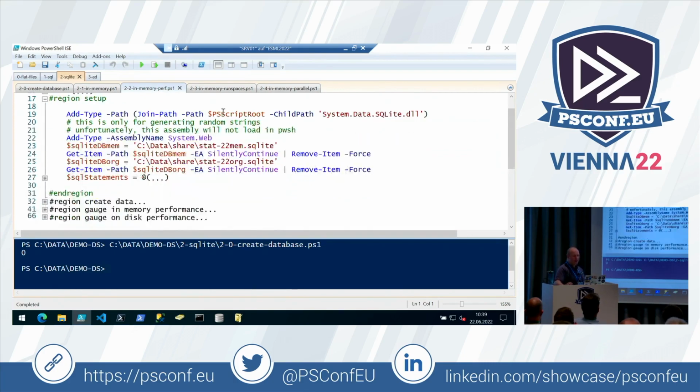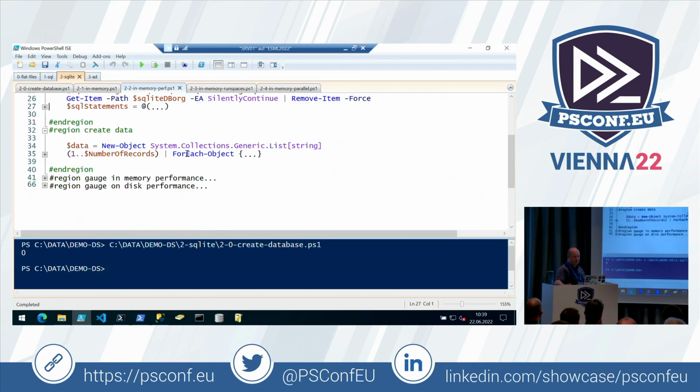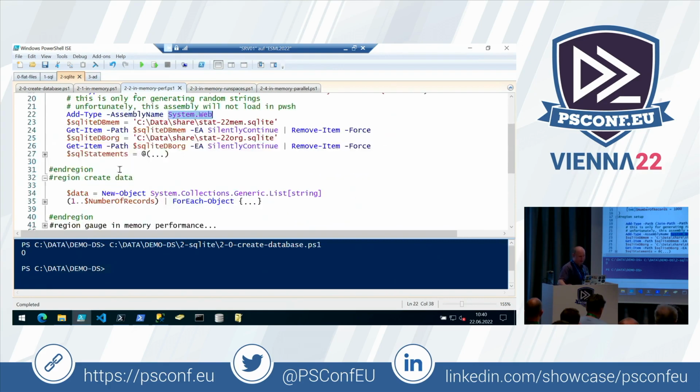To illustrate how well that works, I create two identical databases, one in memory and one on disk. And then I create random data. Let me see, 100. Now let's make it 1,000 records of random data. That's what the System.Web assembly is for, generating random passwords, because I was too lazy to roll my own here.